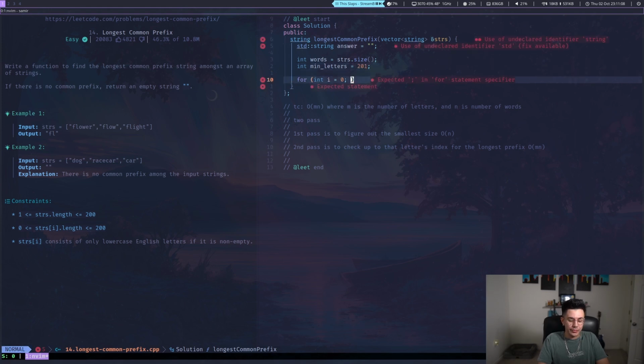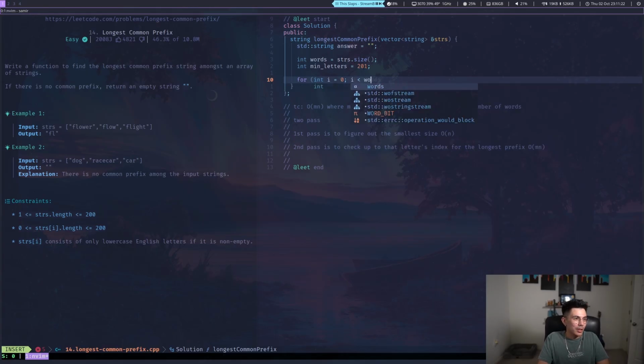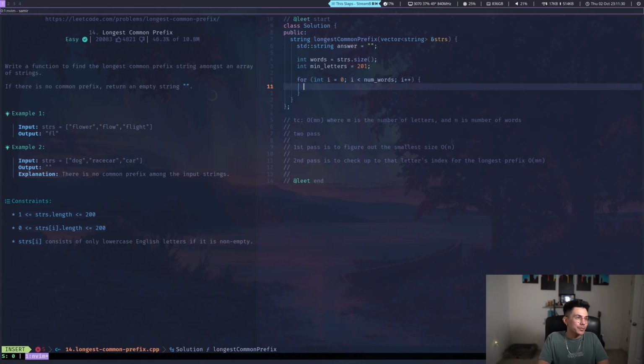And the reason why I'm doing 201 is because of the constraints over here. I want to name it num words, the number of words. i++, and I'll change that in a bit.